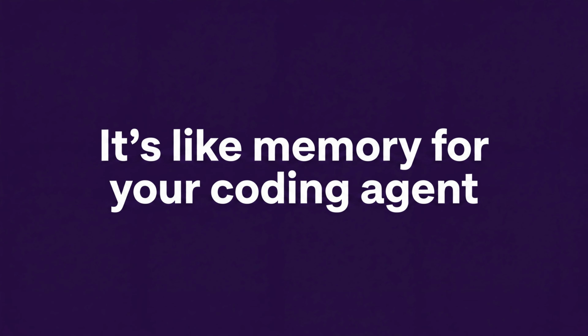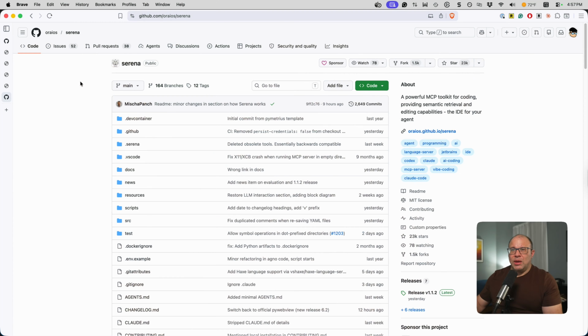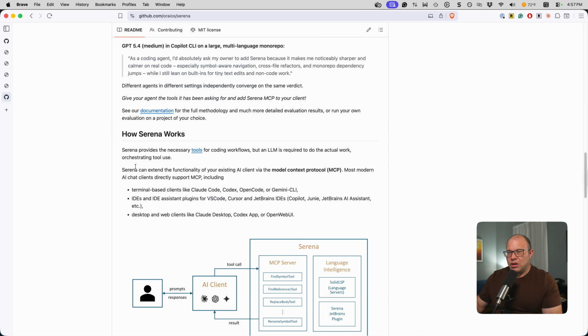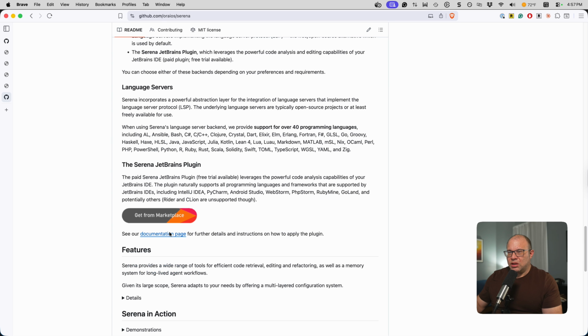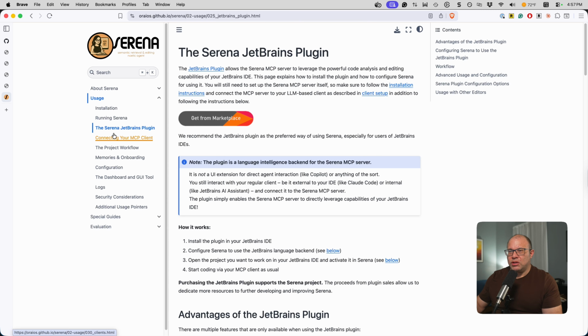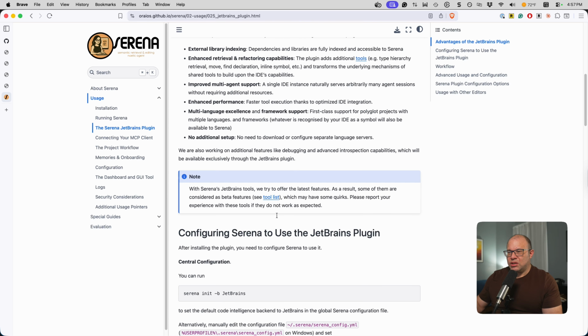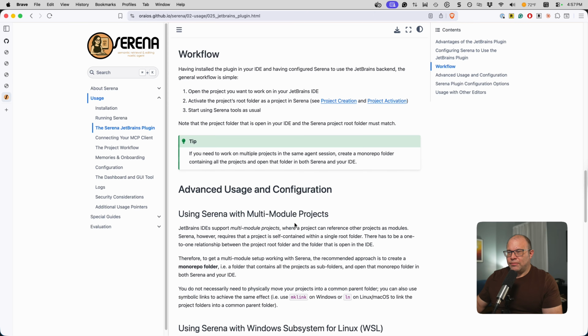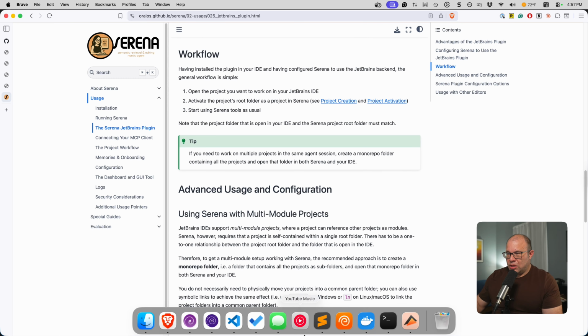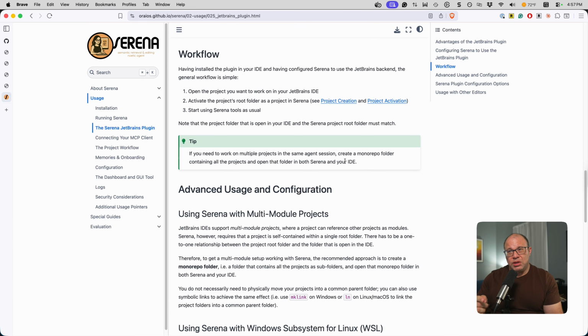Let's look at the GitHub page for Serena. I'm not sure how to say the author's name, but here are the instructions on how it works, diagrams, and then different plugins. You can go to a document page for how to install different coding agents. It's pretty straightforward. So here's how you do it in JetBrains. It works great. But we're not going to use the GitHub instructions. We're going to ask Claude to install it for us.